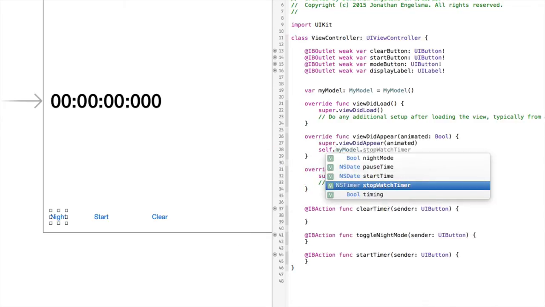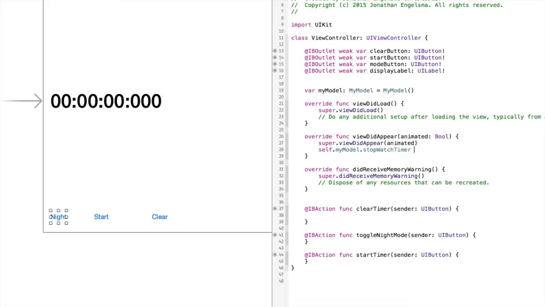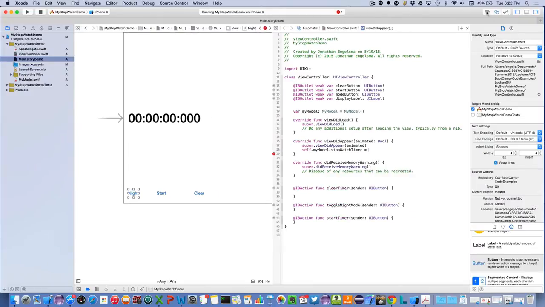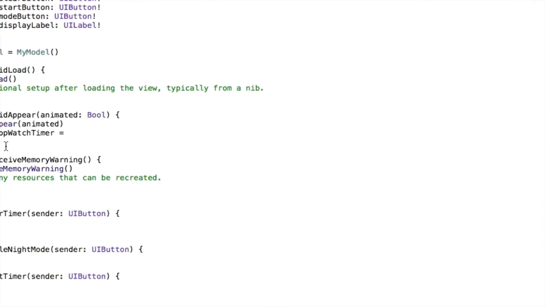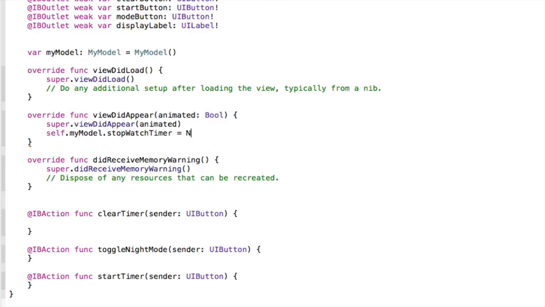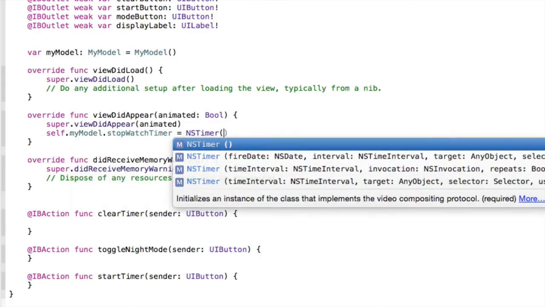So we'll say this guy's stopwatch timer is going to be a new timer. Let me get myself some more screen here. So we're going to call a constructor on NSTimer that takes a time interval, a target, a method on that target.